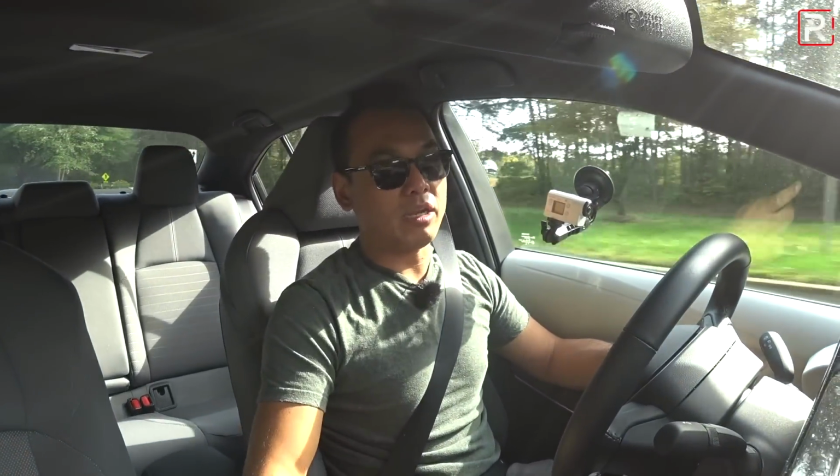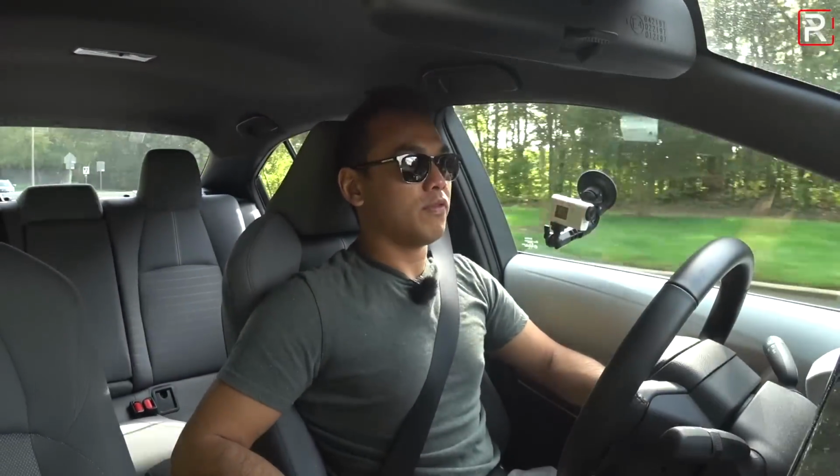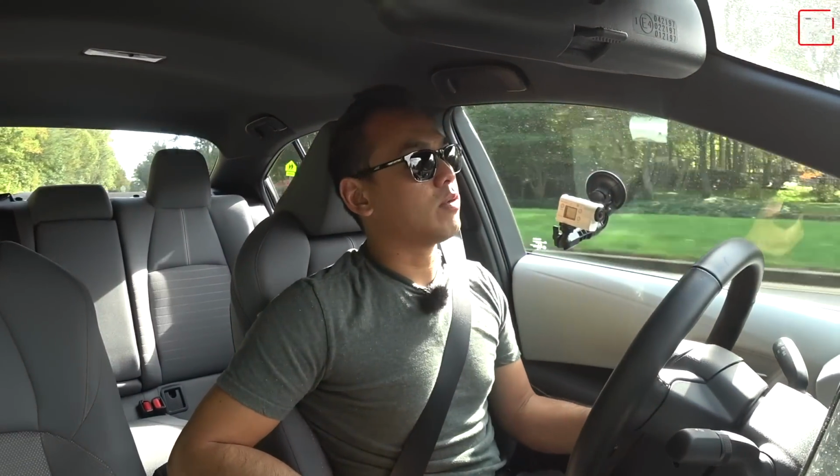The shifter is too long a throw for something that looks this sporty. I mean, it's perfectly easy enough to shift, but I wish the throws were a lot shorter. I wish the gear shift knob was just a little bit nicer and a little bit more special feeling. It's the same one you get in a regular Corolla, aside from the copper stitching on the shift boot. And visibility in here, like I said, is good. You have the driver assistance stuff, but look at this ride quality. Just this smooth pavement, I'm literally feeling the car going like this over the bump. So that's kind of a deal breaker for me in terms of the ride quality.